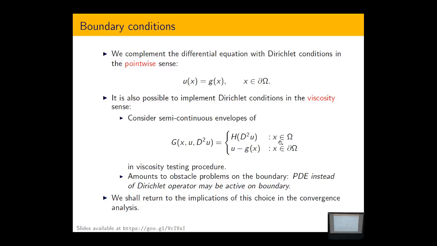There's another way of doing that, and this is the viscosity way of doing things. In the interior of your domain, you have your Hamiltonian. On the boundary, you have your boundary operator, which is just this difference. You put them both together, and you get a new operator, which people very often call G. If you make this semi-continuous, the mechanism of the testing procedure still works through all the analysis, and the inequalities play out in the right sense. You could make a notion of viscosity boundary conditions in this way, and in fact they say slightly different things. If you think of optimal control, in the classical case you say, when the particle you're controlling hits the boundary, it's stuck there.